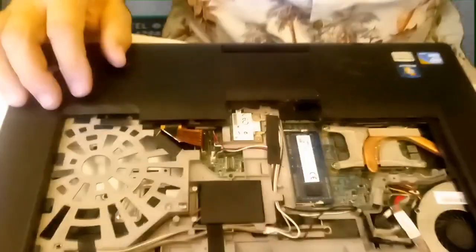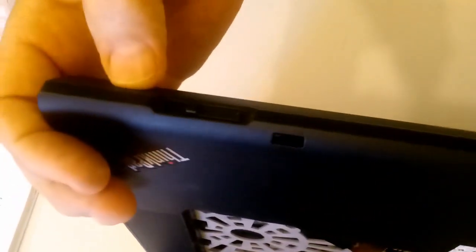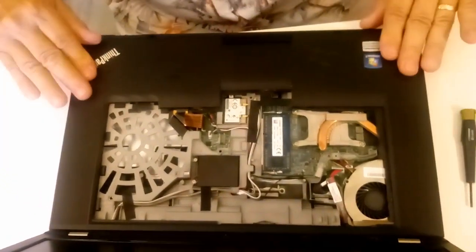Now we've got to snap this in here. This all just pops in its tabs. See here, it's a lip here. You can see right here where my thumb is a little, pops down there if you saw that. And the same with the sides. A little at a time. A little at a time. Just take your time. And let's pop this up, make sure everything's nice and tight.